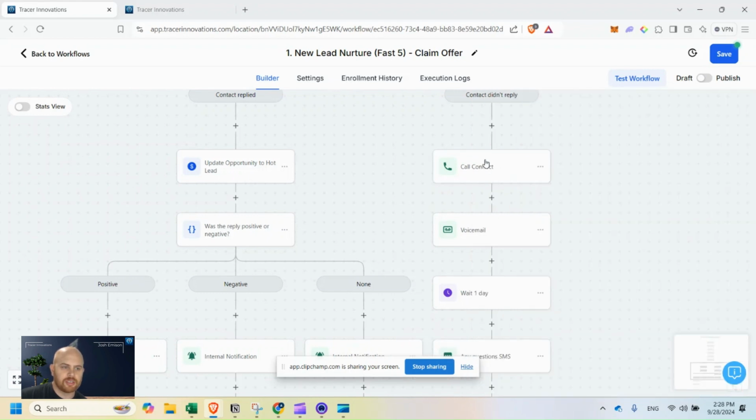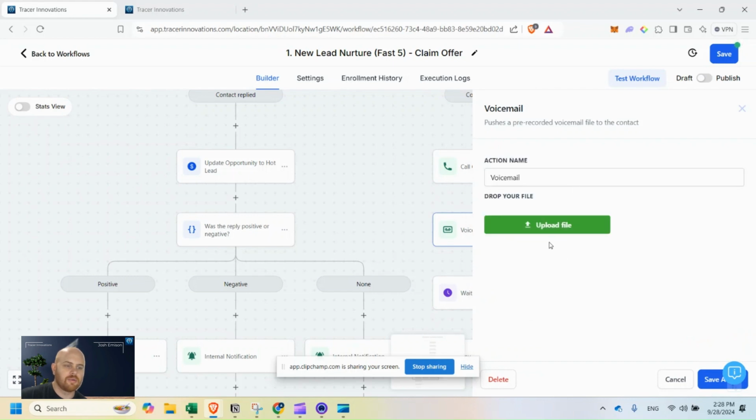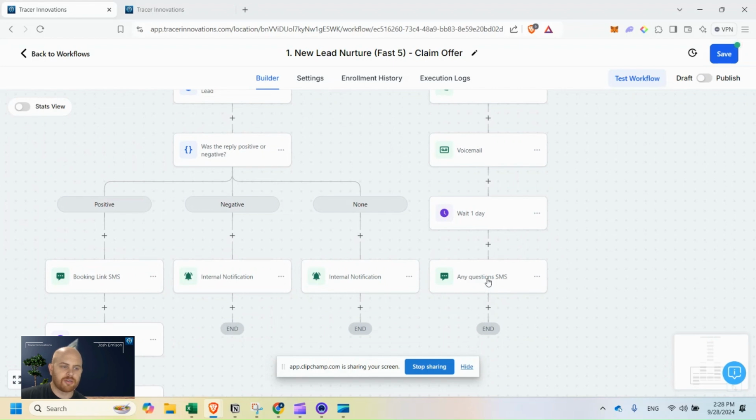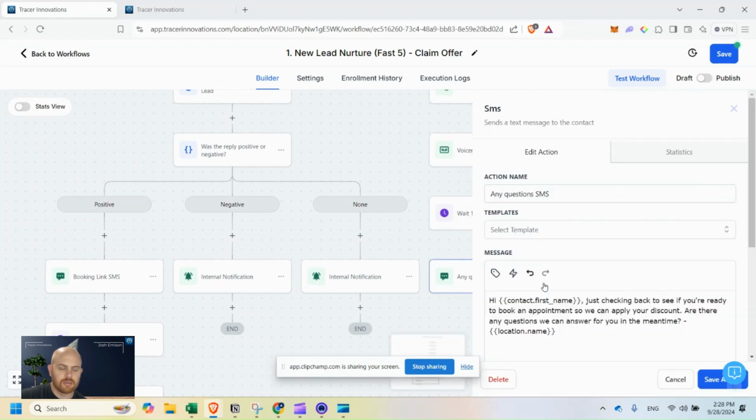If this person doesn't answer, you're going to click, didn't answer on the phone, and then you're going to record a voicemail that you want, and that voicemail is going to get dropped into their inbox. Okay. If you don't want to do this, and you just want to record whatever voicemail you feel like saying at that moment, you can just delete this step. It's not a big deal. And then you're going to wait a day, and you're going to send another text message that just says, "Do you have any questions?" Okay.